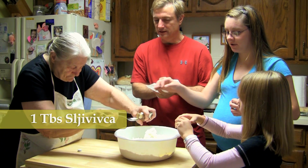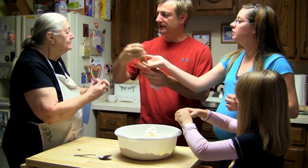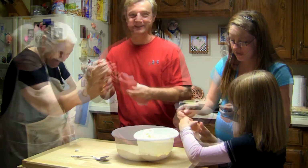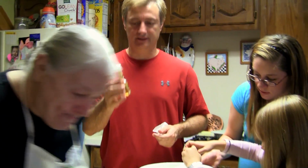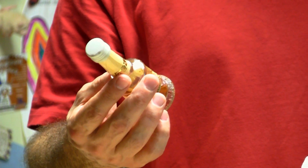May I show this? Are you joking? No. Let's see this. 1 tablespoon of Slivovitz? Yeah. Oh, it's a Slivovitz. I know Slivovitz. Slivovitz is a Serbian, Croatian, or I would say Yugoslavian plum brandy. And my dad and my grandfather would go off early in the morning on a weekend and come back Sunday night. Obviously, they were somewhat intoxicated, but they came back with the homemade Slivovitz, which is absolutely incredible.